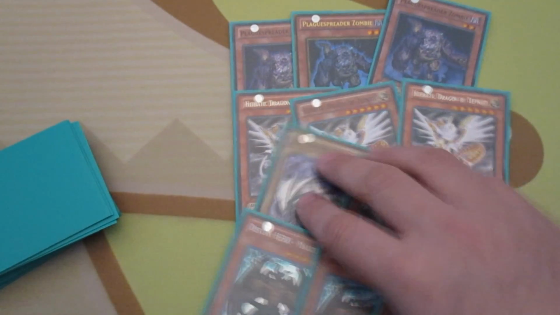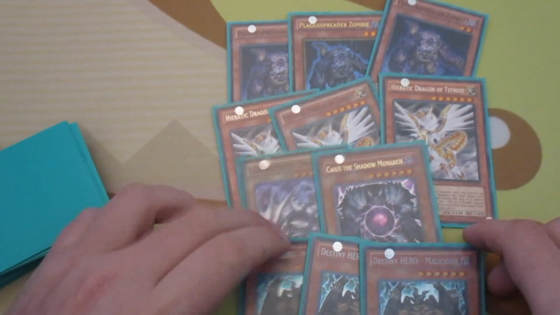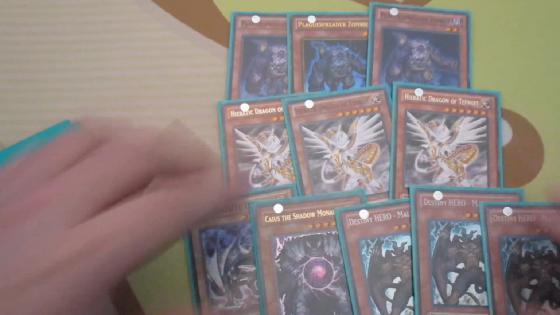So I side a second Caius. I will not be showing the side deck because Guide to Your Side is a thing on this channel. I keep saying that, but some people just don't listen. I'm going to ignore you if you don't listen to what I have to say. I'm just being honest. That's just how it is, you know?